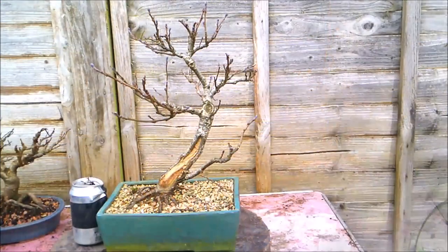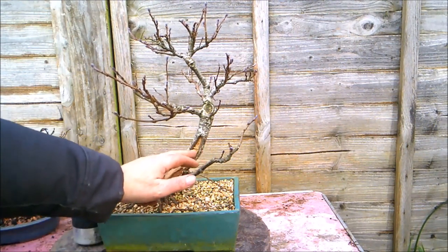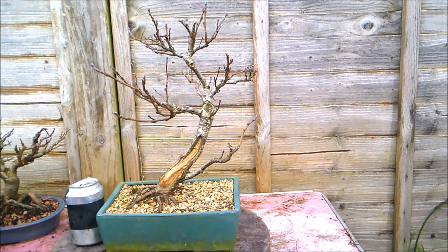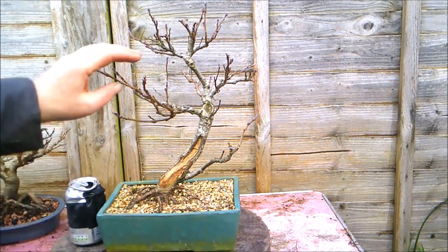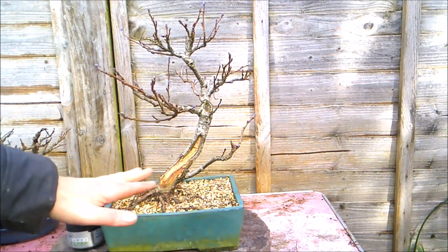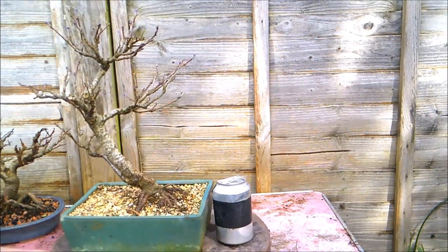Now we've got another - it's a common alder, same as the last one, a slightly bigger tree. I forget exactly how that happened - I didn't actually do all of the carving; I've emphasized it, but the damage was done originally, possibly by a stream or something. Not intentionally in the first place, let's put it that way. This tree's got quite a nice little root base. Let's give you a twirl - it's got a lot of long straight branches, and it's in a much better pot for it, a deeper pot. I can still put water under it if we get a really hot summer like the last couple of years, but the tree is much happier for having that deeper root spread.